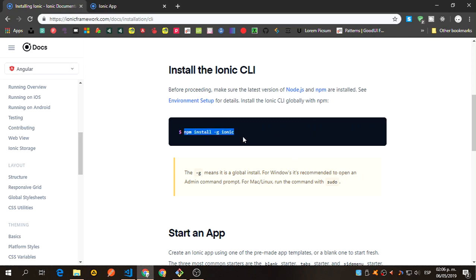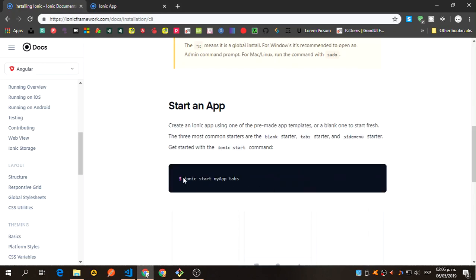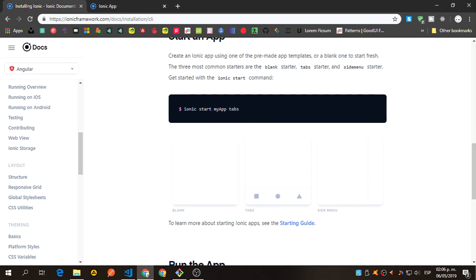To install Ionic CLI, you need to run npm install -g ionic, and to create an app, you need to run ionic start, the name of your application, and the type of the application you want, either blank, tabs, or sidemenu. Sidemenu is going to be only one word, okay? Just like sidemenu without the space between these two words, just like that.